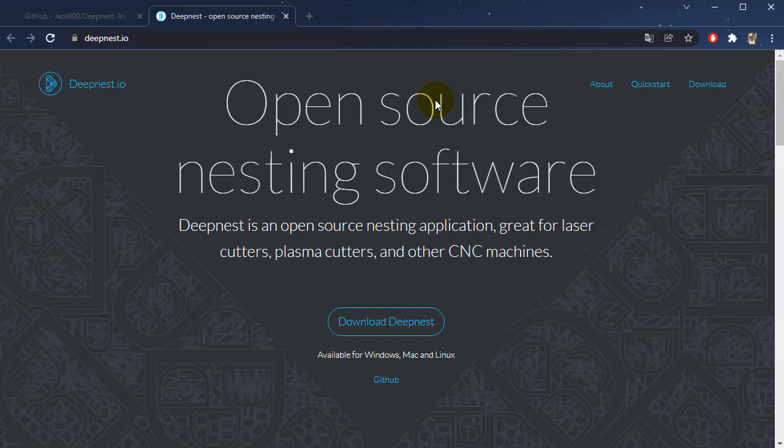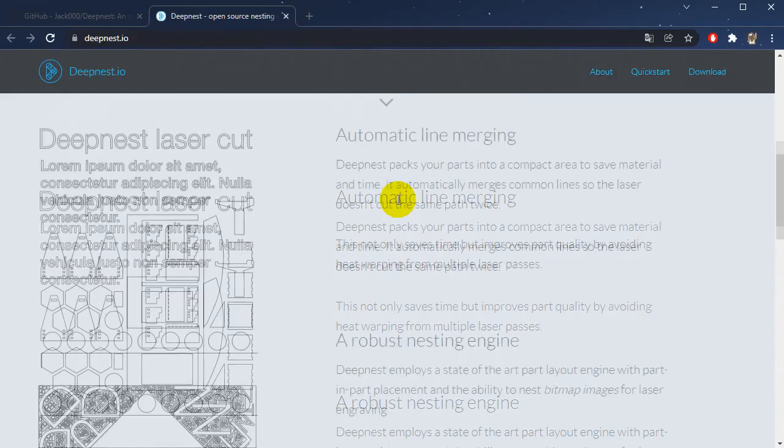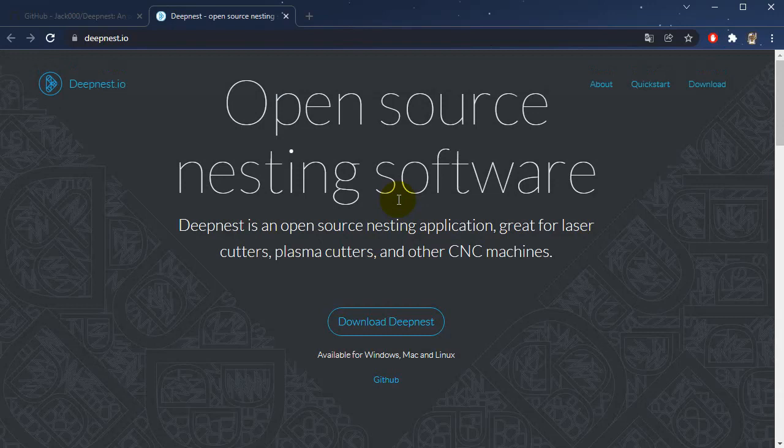Today I will tell you about a program that should be with any master who is engaged in cutting sheet material. It's for laser cutters, seamstresses, furniture makers. This program is called DeepNest. It allows you to optimally place cut workpieces on a sheet of material while it works automatically. It is very simple, very fast, and not demanding on resources.